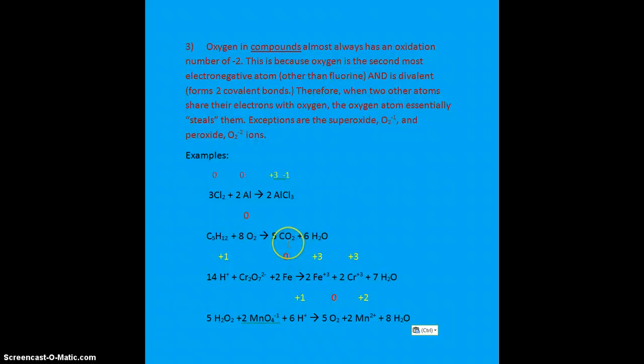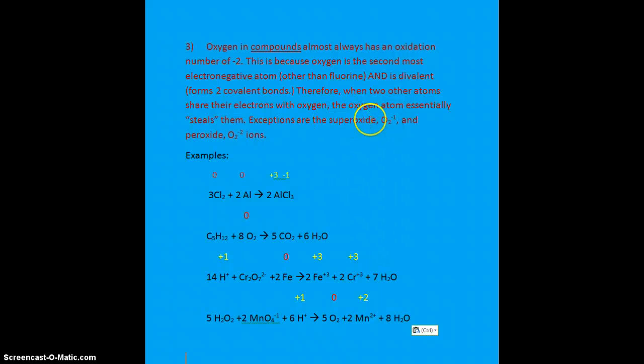In both cases, both of these oxygens in carbon dioxide would be -2 for oxidation numbers, and the oxygen in water would also have a -2 oxidation number, as would all 7 of the oxygens in the dichromate ion, and the 7 oxygens in 7 water molecules, as well as the 4 oxygens in permanganate, and the oxygen in water. They would all be -2. However, there are some exceptions. The most obvious is that Rule 1 overrides, and if you see oxygen in its elemental form unreacted, it's still 0.